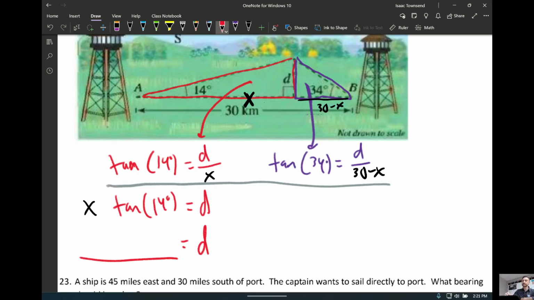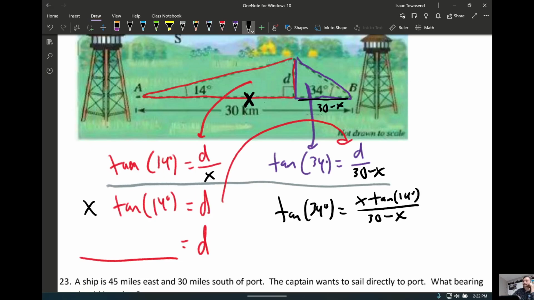is substitution. So I could take this equation, solve it for x or d, and then do substitution number 1. So instead of saying d, I could say x times the tangent of 14. And you need to understand why each one of these steps is going to be an improvement, because we're going to have like 6 algebra steps here. I made this substitution because this is not going to be fun to solve, but it's significantly better because it only has x's on it. So in theory, after a couple algebra steps of solving this for x, I can then plug that in over here and get the answer I actually want.